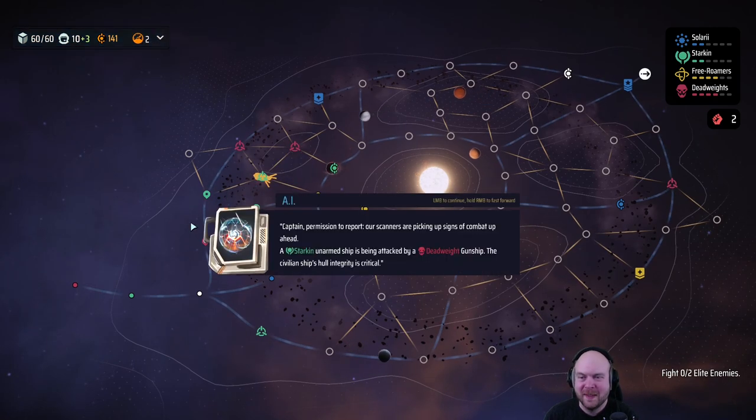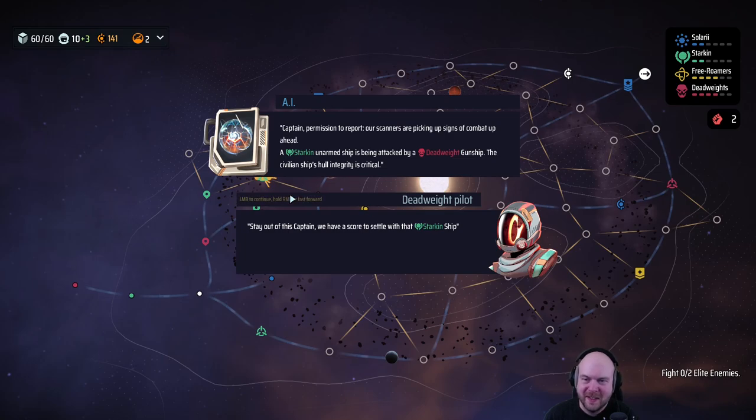Clever. A Starkin unnamed ship is being attacked by a deadweight gunship. The civilian ship's hull integrity is critical. Stay out of this, Captain. We have a score to settle with that Starkin ship.